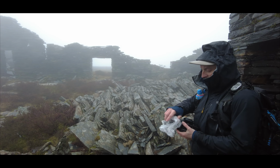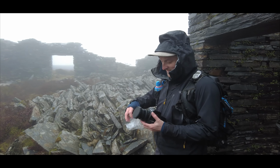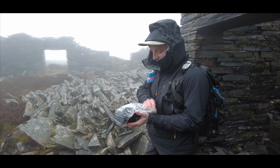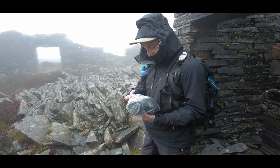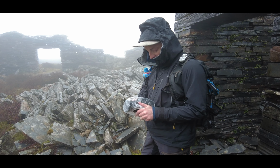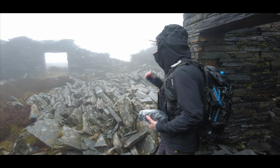So, put it in this little shower cap. It's a good idea. Yeah. Works for me, but I've got straps on it around my neck. There we go. Right.